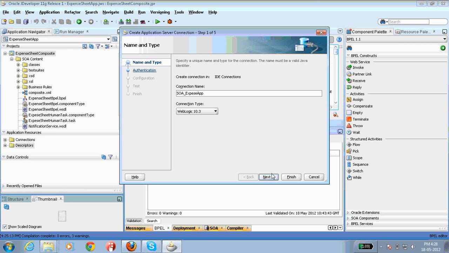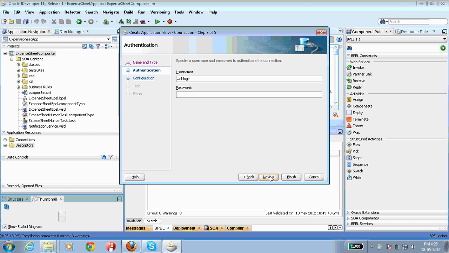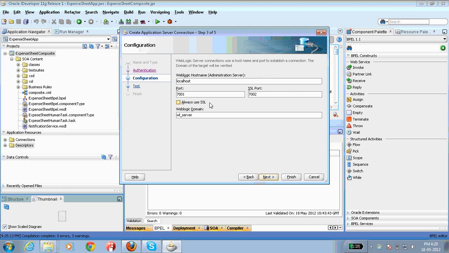Okay, next here. Username is WebLogic and password is ABCD1234. Okay, next.